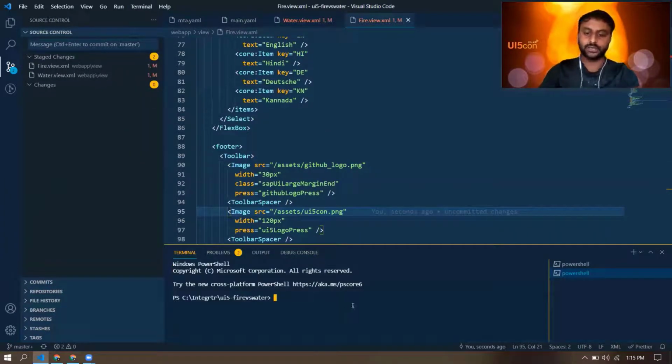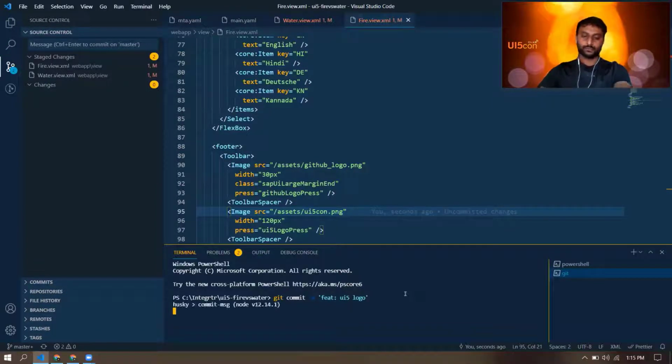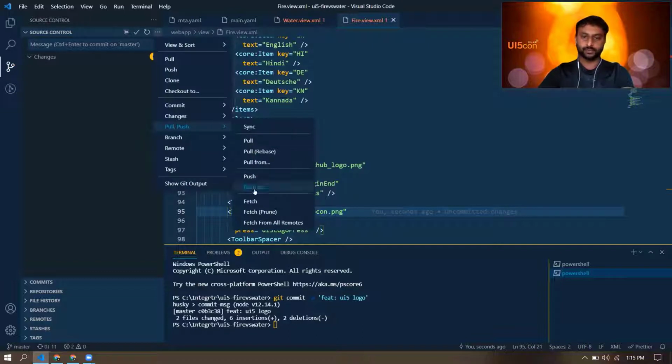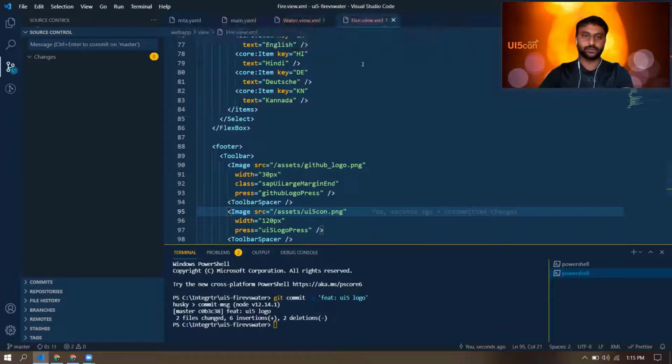Once I have made those changes, I will commit them. Once it is committed, I will push it to our master branch as of now.